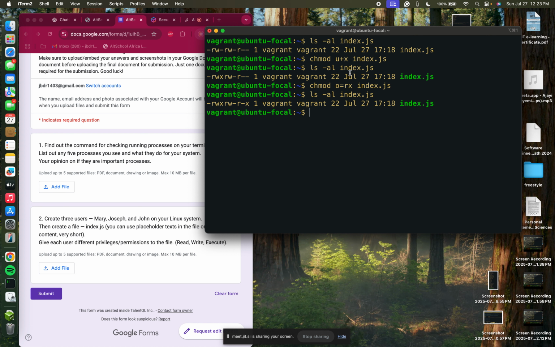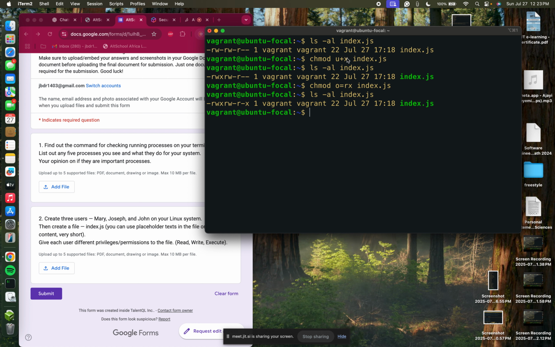So the difference is that with this plus, if a user or group or others have already been specified to have a particular permission, let's say read, or read and write for example, and you want the user to now have read, write, and execute, previously they had read and write, you can specify that user plus permission.